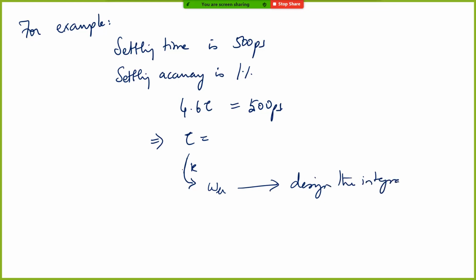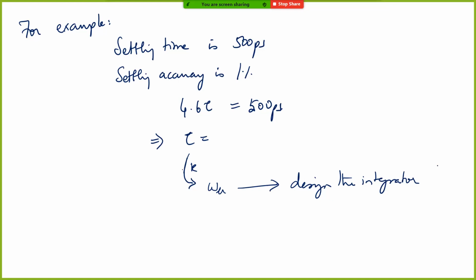Now with this omega u you go ahead and design your integrator. Usually analog design follows a top-down approach. First you look at the whole loop by itself, the loop dynamics. We will look at other aspects of this loop in the following classes. The way you design circuits is, first you start with the top level system. You see what the settling behavior is. Is it a first order, second order, or third order system? Look at what time constants are involved. And for the given condition, let's say you want a gain of 100, obviously you have to have a higher omega u. All right, so any questions? If not, we will wind up today's class.